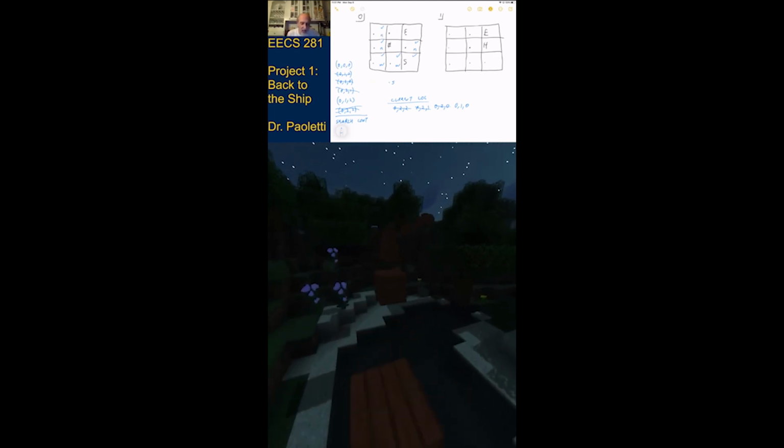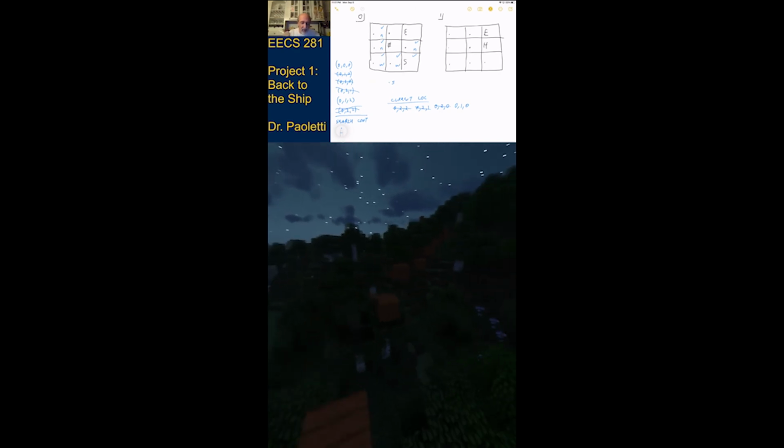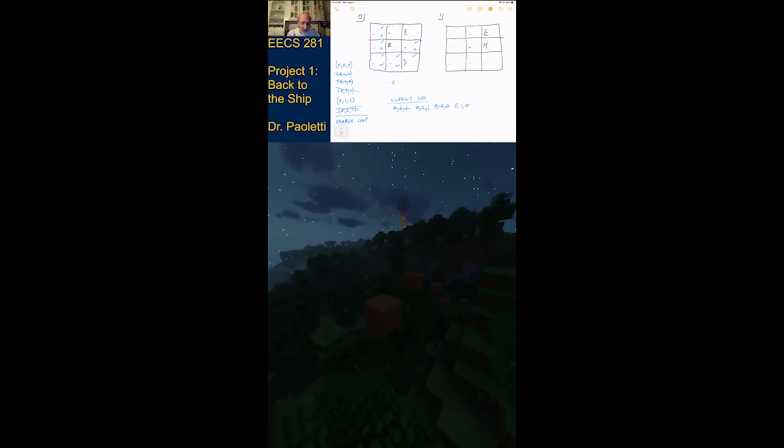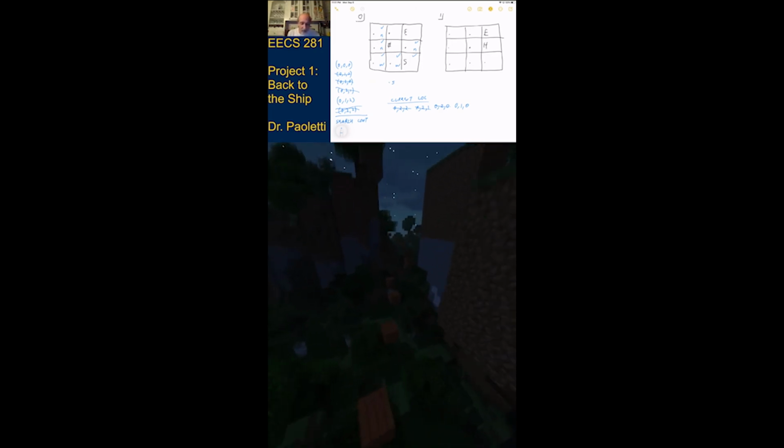Back through the loop, get a new location. 0, 1, 0. Pop it off the top. Okay. Does north of me exist? Yes. Has it been discovered? No. Is it walkable? Yep. Okay, so we add that one. So that would be 0, 0, 0. Gets added, gets marked as discovered, gets marked as how we got there. All right, so that's north of me. East of me exists. East of me is not discovered, but it's a solid wall, so we don't do east. South of me exists, but it's already been discovered. West of me doesn't exist. I'm not an elevator, so I'm done with the current location.